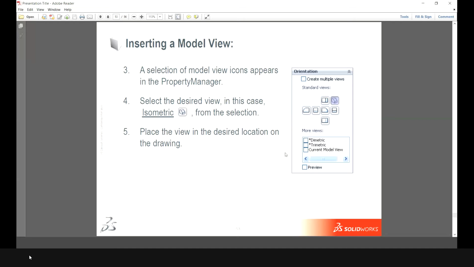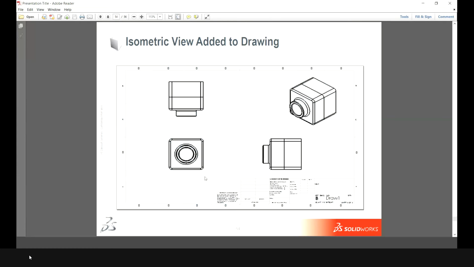Okay, kat sini ada kelas tengok more view ni. Yang saya mention just now is about current view model. Ni apa current ni? Current which is your part punya view masa you go to drawing. Okay, dia akan ikut current view. Nanti you try, you can understand this one. Okay, this is standard like this.